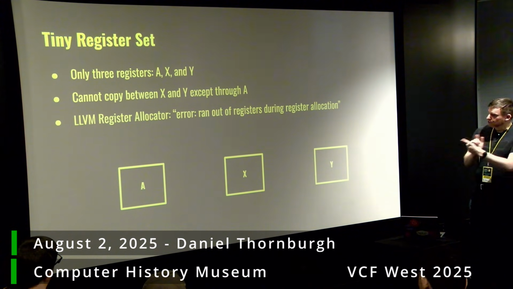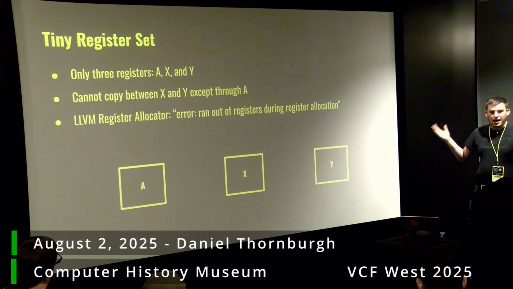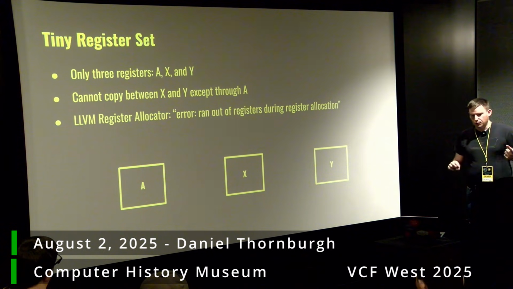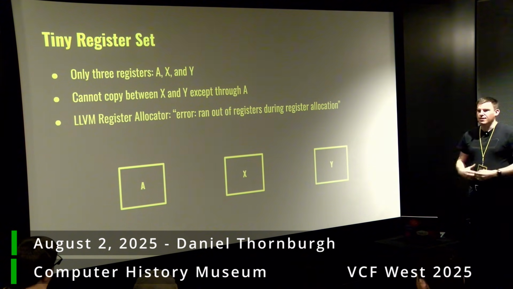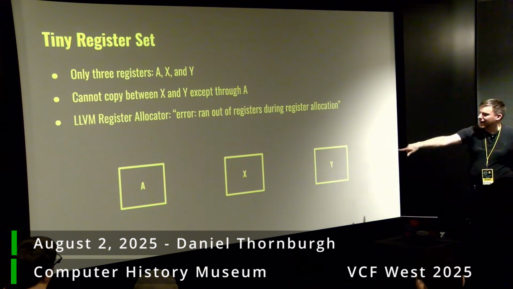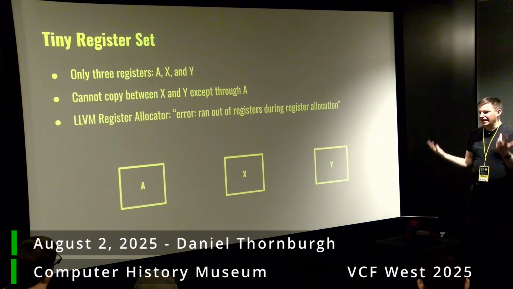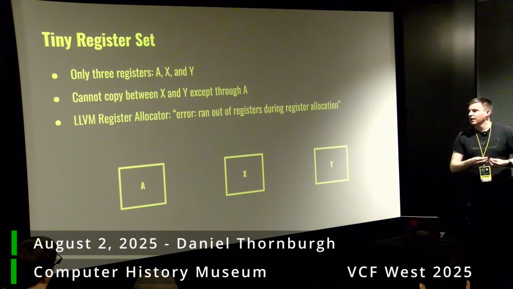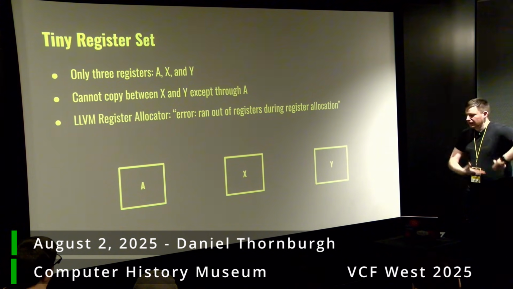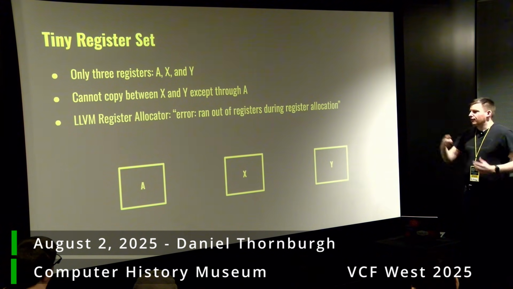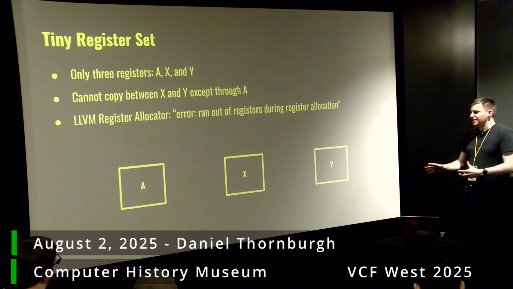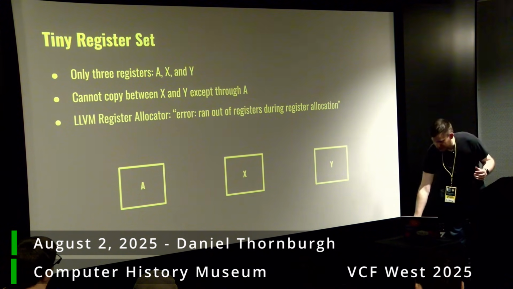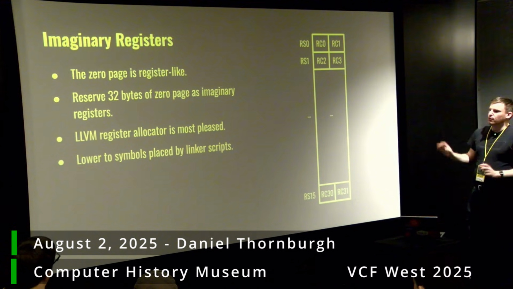Particularly, you have 3 registers, and they're not the same. The 2 things that it assumes are you have a lot of registers and they're all the same. Not all the same, but they're in big classes that you can copy between them. You can't copy between X and Y except through A, so it's just nasty, the constraint that it needs to solve. It throws its collection of tricks at it, and then it fails. It says, I ran out of registers, which is another way of saying, I couldn't fit it in there. I'm sorry.